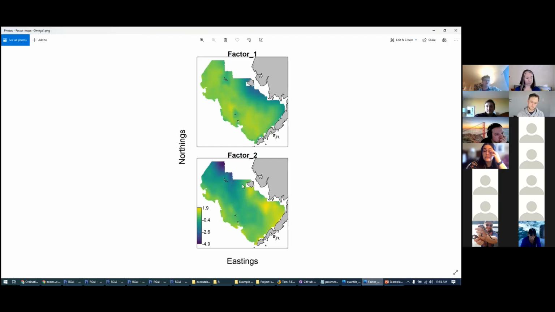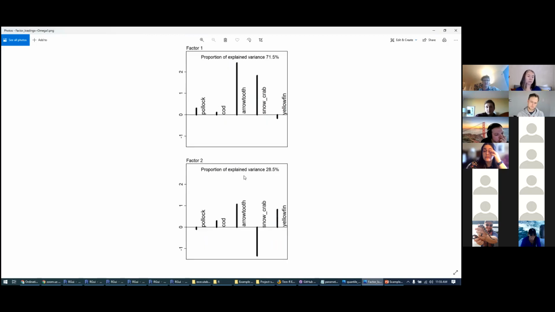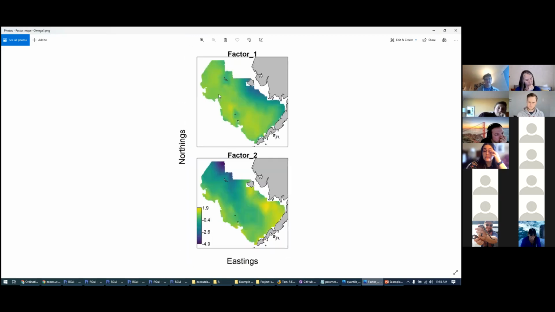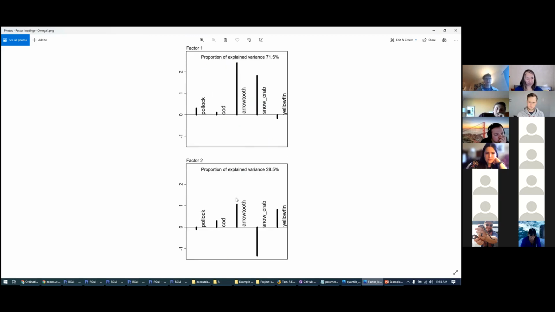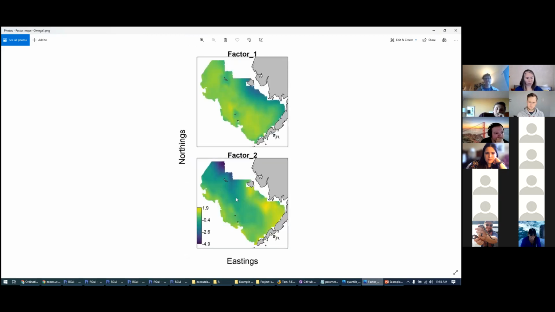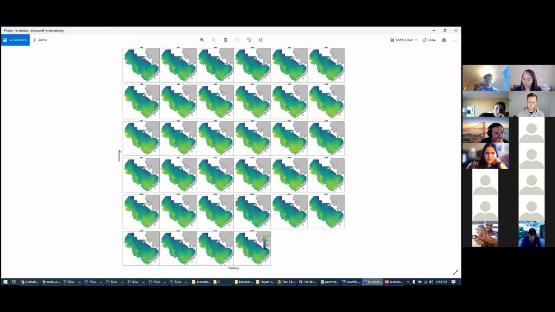And then the factor 2 for omega-1 is negative in the north, which has a positive loading with pollock and cod. So pollock and cod avoid that northern portion, which is shown here. So anyway, by crosswalking between these loadings matrices, after rotation, and the maps, you can kind of visualize what's happening.